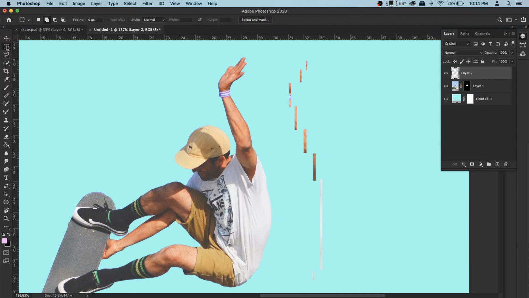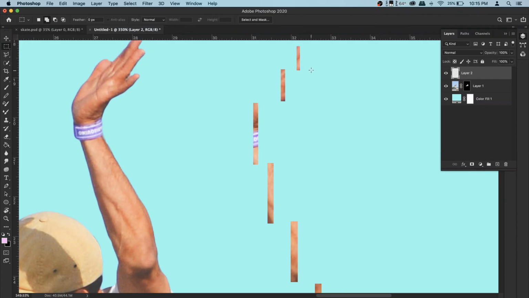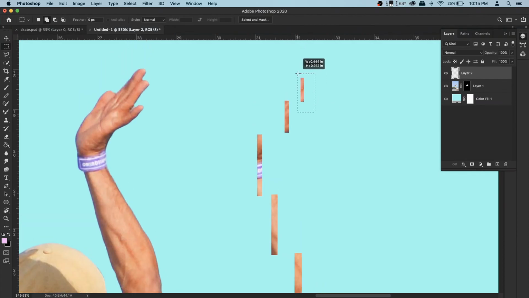And for that, again, get your rectangular marquee tool, zoom in, and then select one of the pieces. After that, select your move tool and then move that piece on top of this one. I don't care which piece you move in which direction, just make sure they are all in a single line.